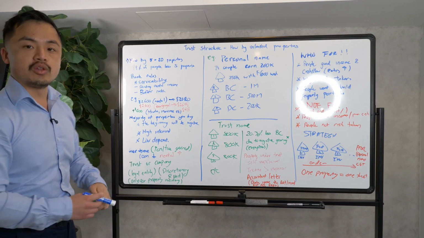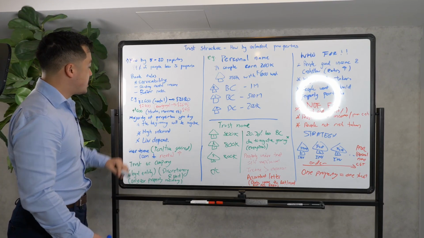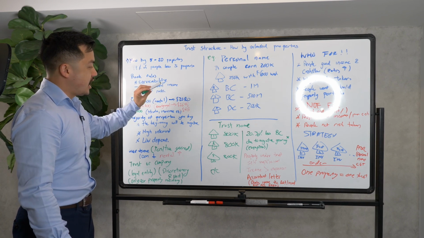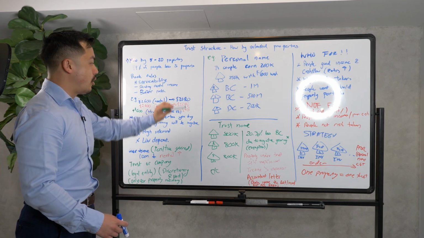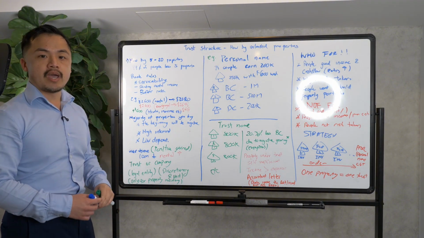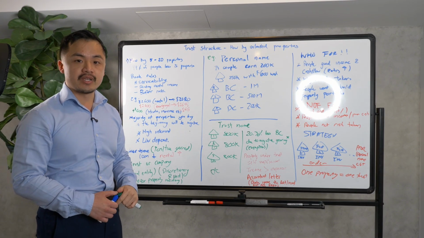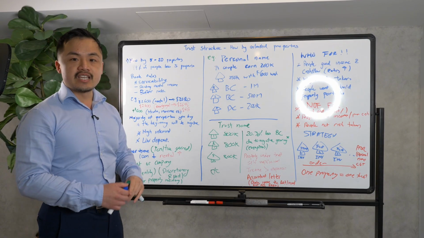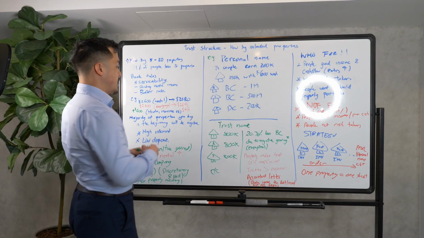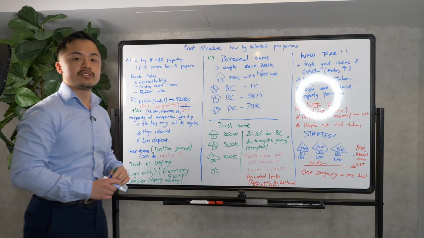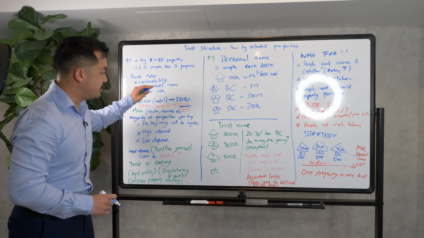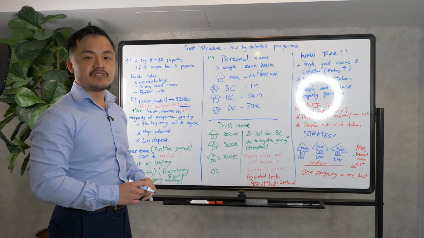So here's an example of what it looks like. Let's say your rental income is $2,600, right? Because of the bank's rules, it's shaded by 20%, which means that you're only taking $2,080 in the bank's eyes. Now your mortgage repayment, let's say, is $2,000 for that same example. With the bank's assessment rules, they add 3% onto your loan, which means that your mortgage payment is $2,695. So in this example, you were positively geared by $600 and now you become negatively geared by $615.